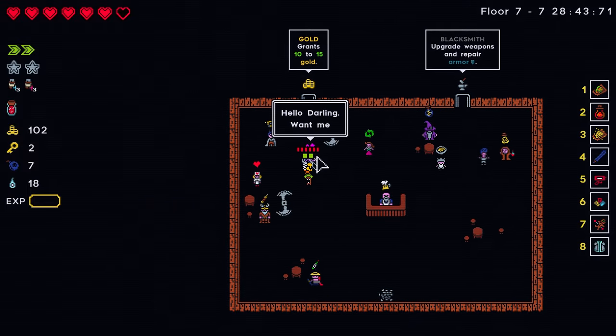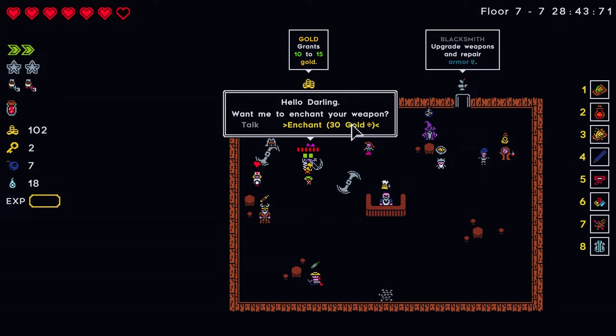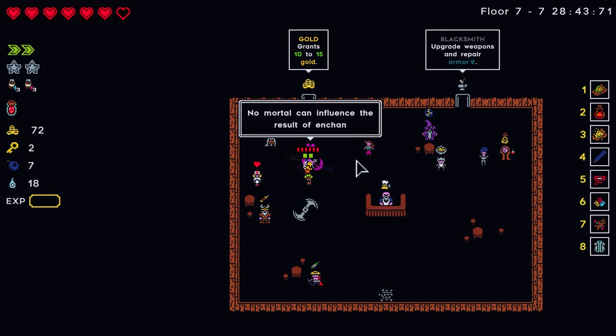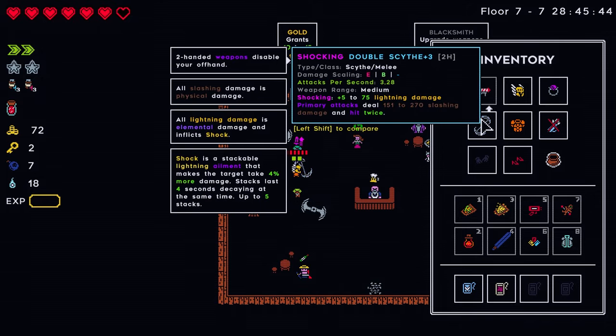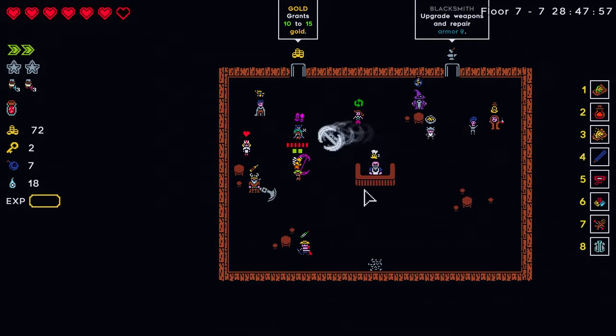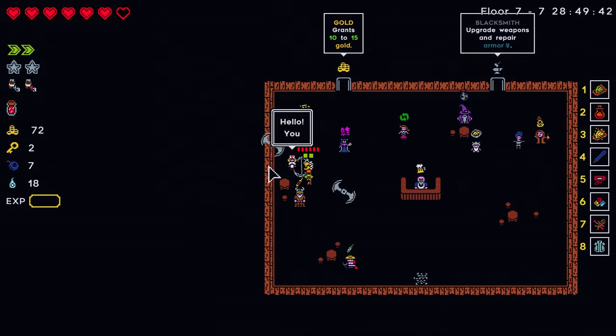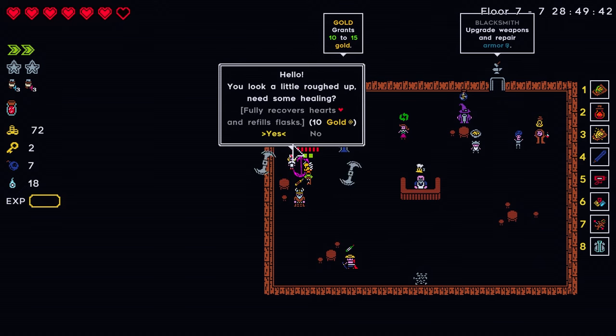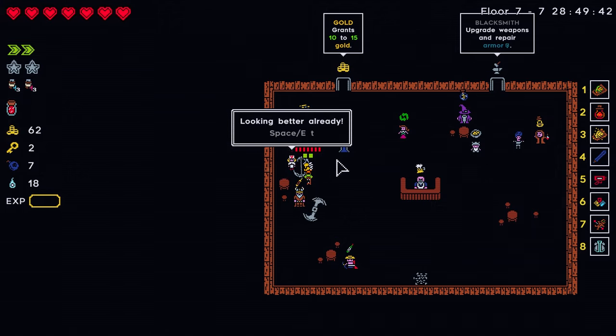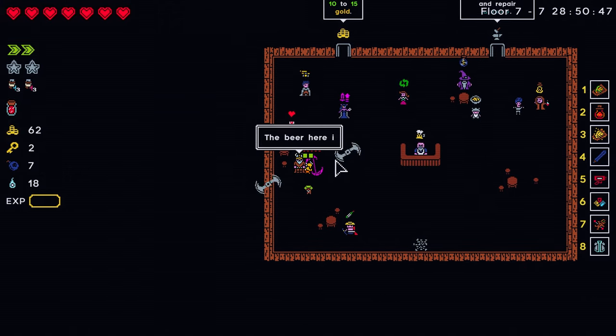What do you... You can buff my... Enchant your weapon. Yes. Okay. Arcane mist. That can be nice. Look at it, it's pink now. Nice. You look like rough up healing. 10 gold. Sure. 1 HP for 10 gold is fine.